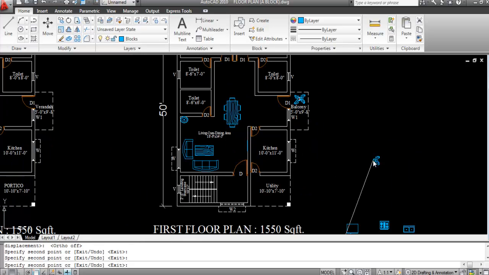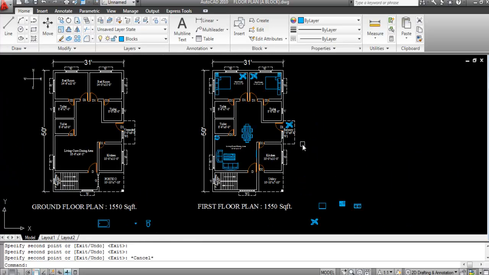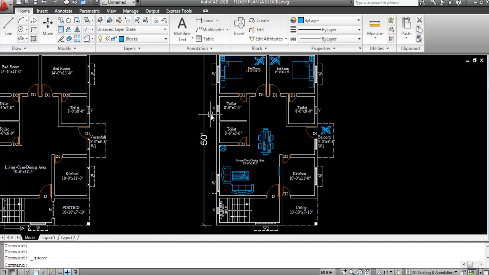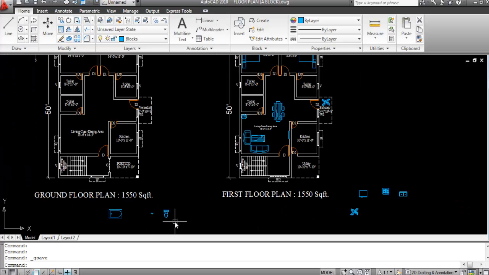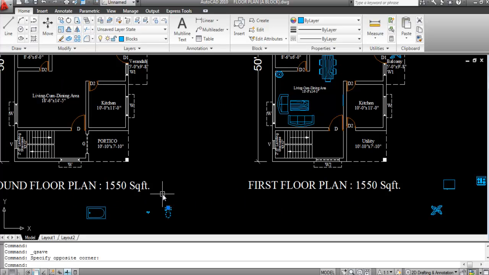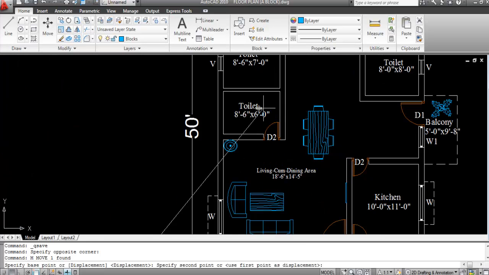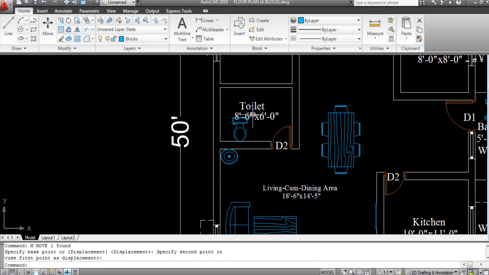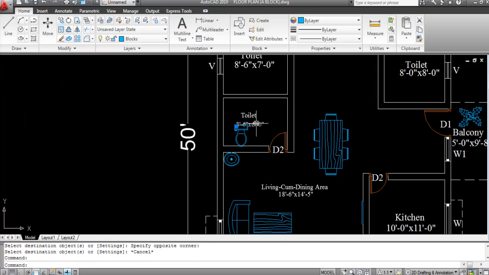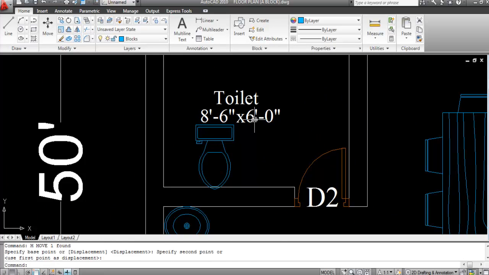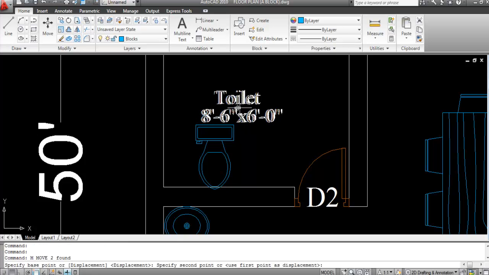Okay, so next I'll move this toilet, select, move this to here, and I'll rotate this, match properties, this text, move this text.